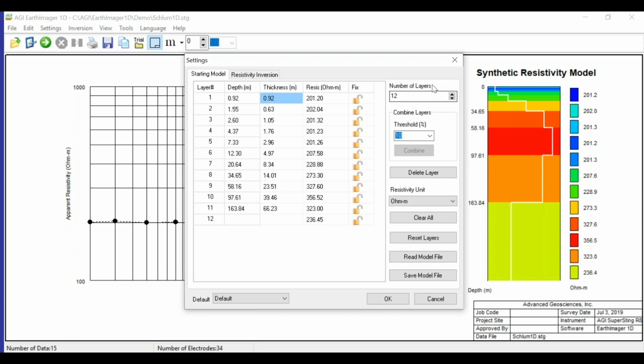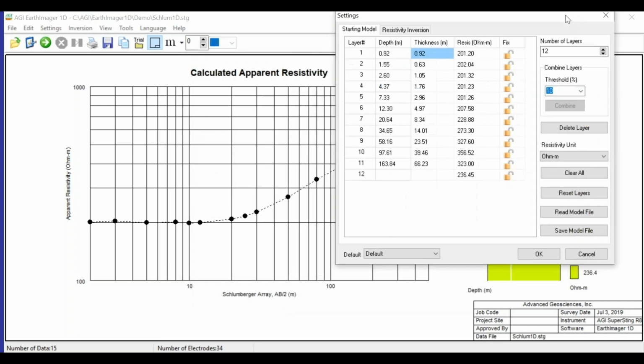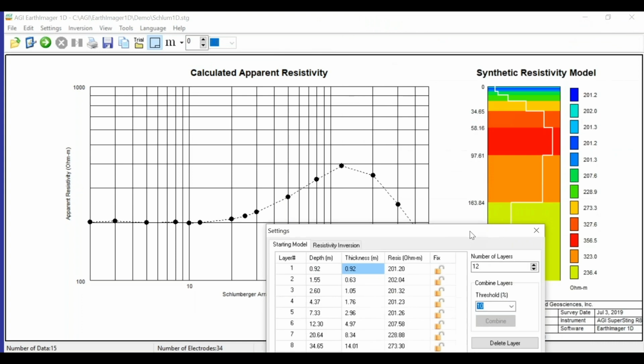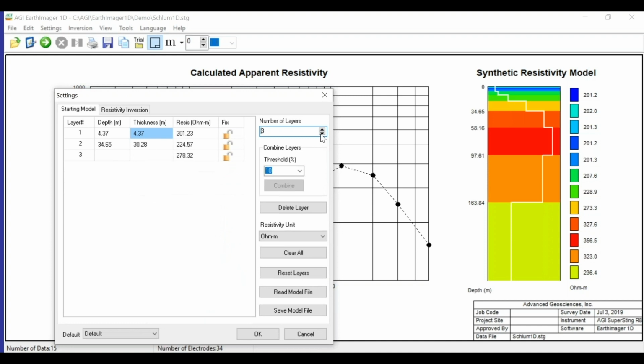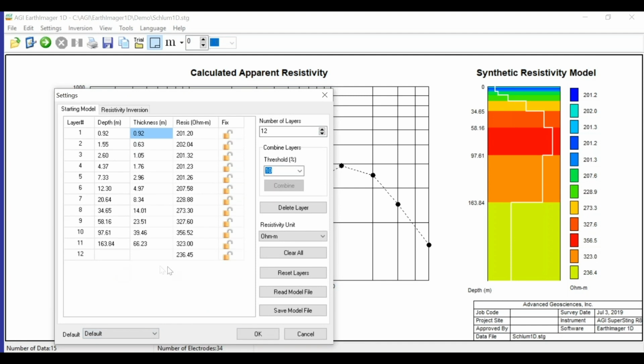If you know the number of layers, let's say 3 layers as we said, you can just go and change it over here to 3 layers. Or you can just go with the default setting and leave it as it is, and then just start the inversion. Let's just do that.